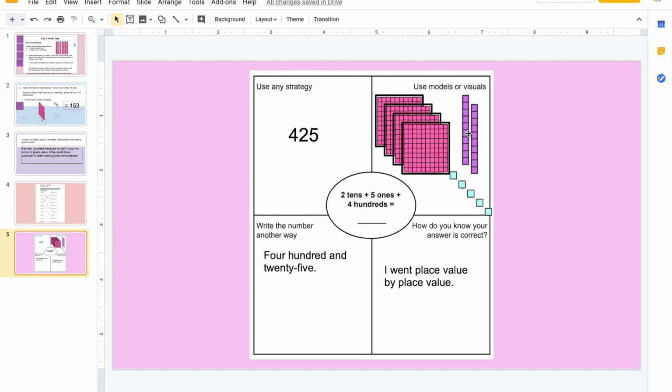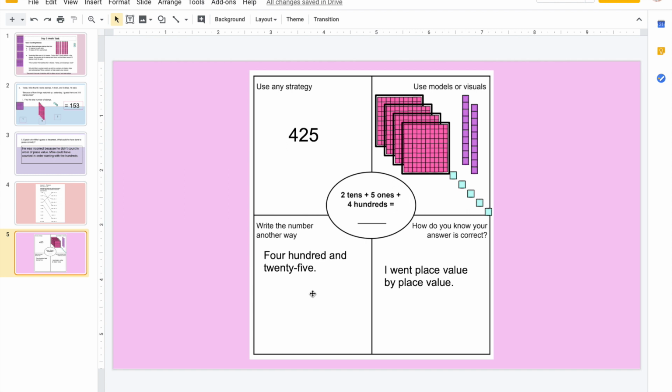And then moving over to tens, there is a 2 in the tens column. So I need 2 10 bars to represent those, which is 20. And then we have a 5 in the ones place. So we are going to count 1, 2, 3, 4, 5. And so if you add up all of our base 10 blocks, it is going to equal 425.